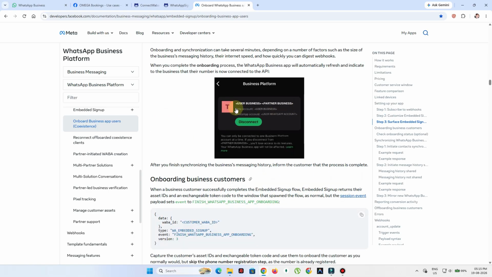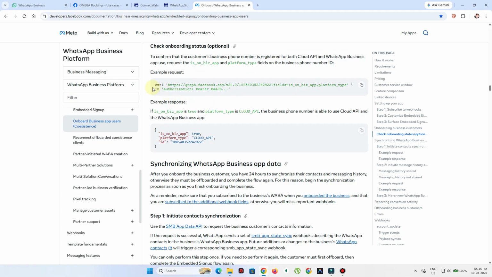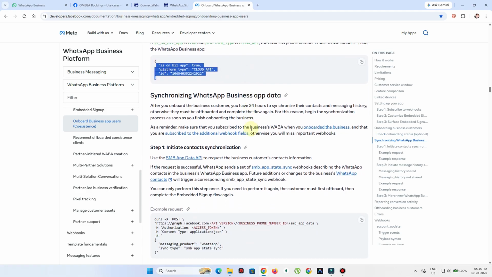And this is the old screen, but in your mobile there is an option, Learn more. If you click on that Learn more, you will have this option, disconnect, and there are multiple APIs which will help you to manage coexistence. This is the API to check onboarding status, and you will receive this kind of response.